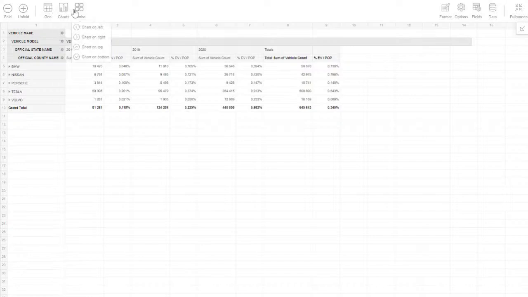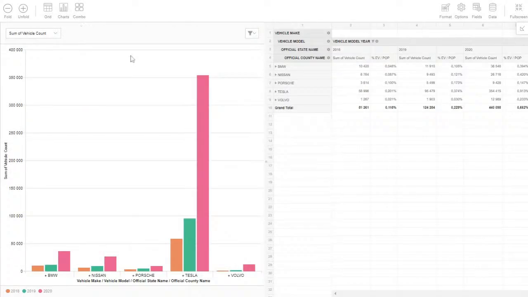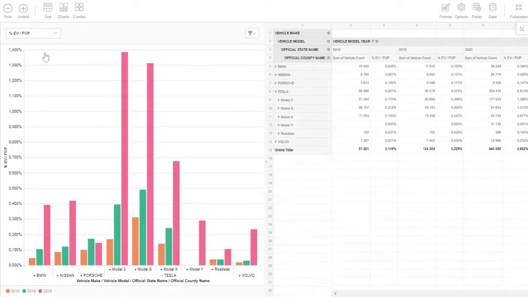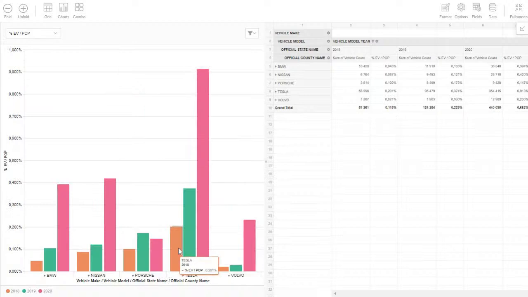And in the meantime, I can also have a chart on the right or on the left where I want, and it's interactive. It means if I click here, it also displays here the place where I clicked. So I can have the same data, and what's interesting also is that I can change on the fly the kind of measure I want to compare. So if I'm in percentage, I have less difference than when I'm in absolute values.